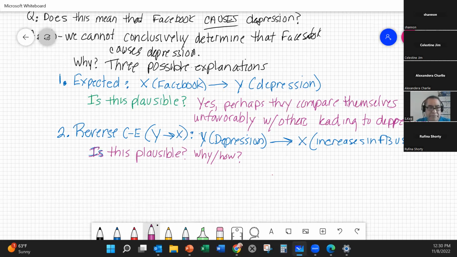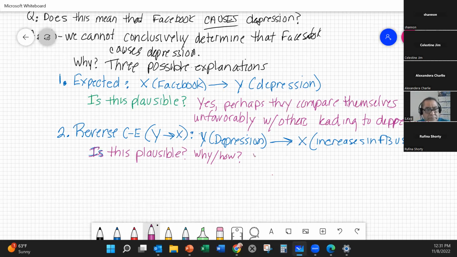Okay, so in the first example we gave, Facebook came first and then came depression, right? In the second example, the depression came first, like what Sean was just explaining. He said they could be depressed because of hormones or any number of things, and the depression maybe preceded the Facebook use. When you're depressed, you don't want to do very much. You stay home a lot, you're not feeling motivated. And maybe in that unmotivated, staying-at-home state, you are using Facebook more because you're sitting on your screen a little more.